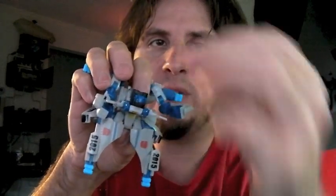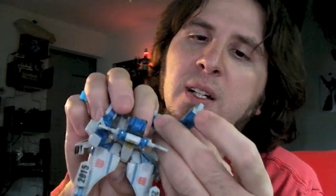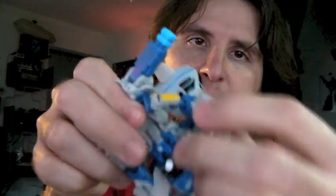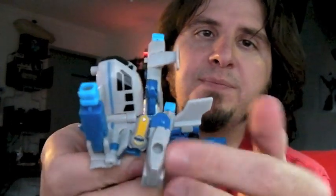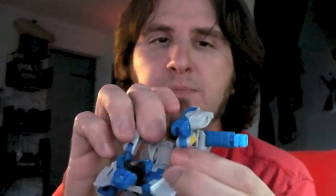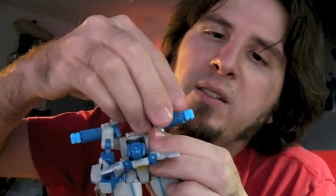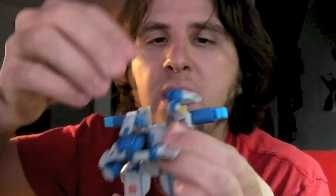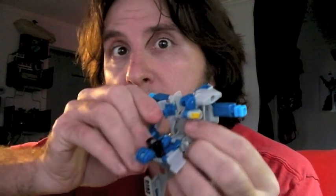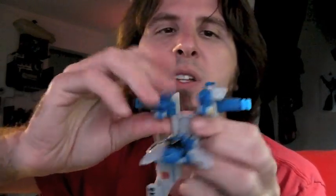Flip out the two flaps. Rotate this thing. Okay, as for his arms, basically what you're going to do is fold his arm up like that. Then you're going to kind of push it up to the top. You can kind of keep it hanging out like this, or push it back further, however you want to do it. There's really no official way of doing the arms on this guy, because I've seen this.